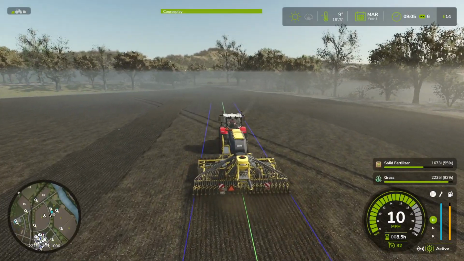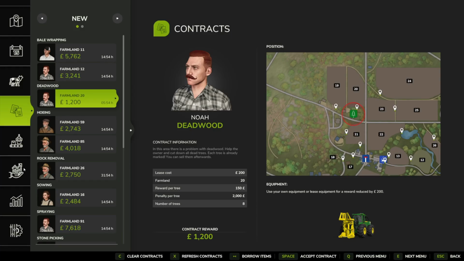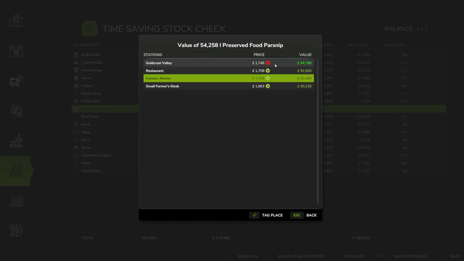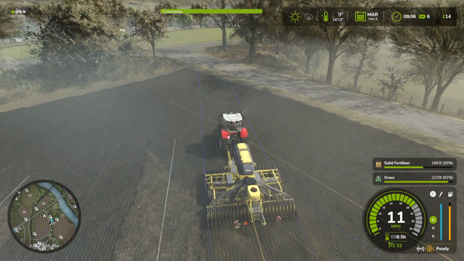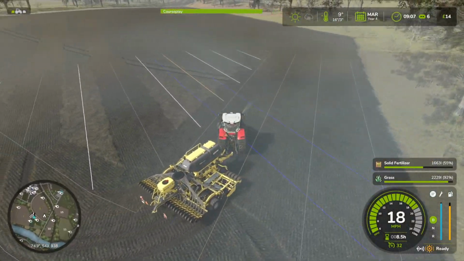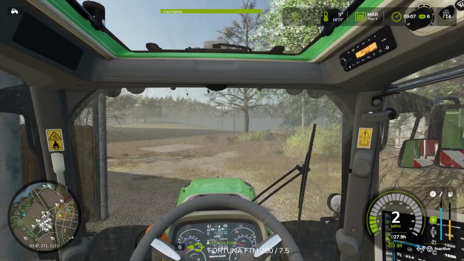So I have to leave this field briefly and we'll have to go and get the flatbed up to the preserved food factory. So where's our best price on them? Gotta be Goldcrest. What's the value of all the stations? The restaurant's not that far behind. Take it all there. Let's leave this guy here for now, just while I go and deal with this. Go on this tractor, go on the extra power. I'm just going to use super strength to load him.